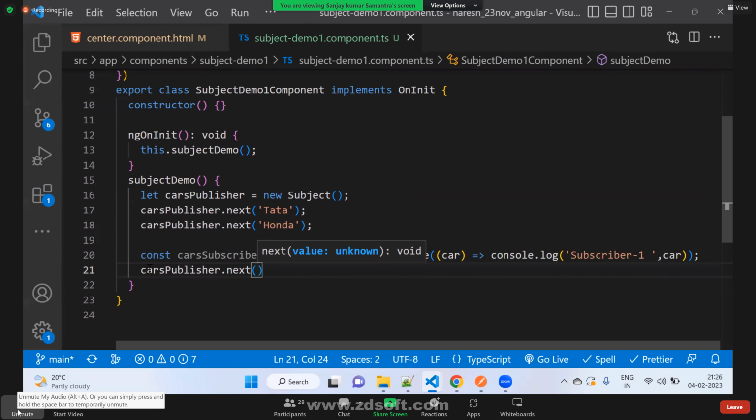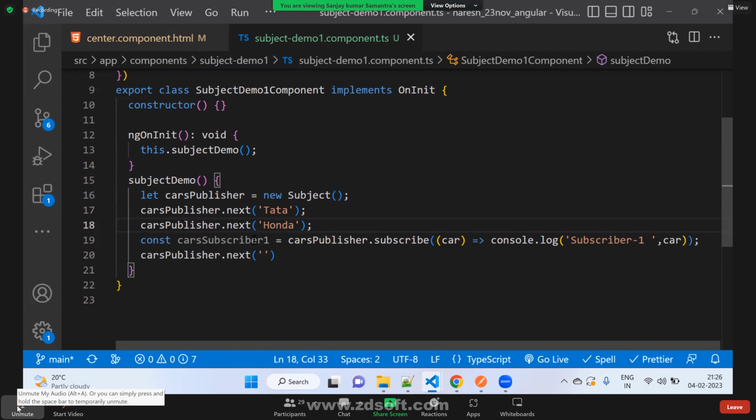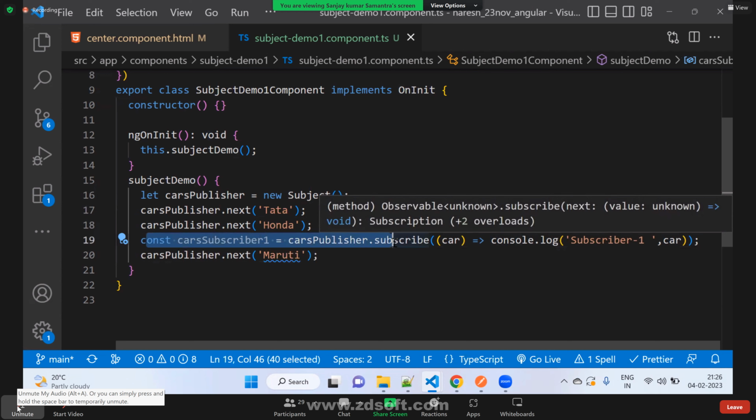Actually, it should have been model names, but I'm using the company names. It's okay. If we are understanding, it's fine. Now another car came, which is Maruti. Now, will this subscriber get that? This subscriber is eligible for Maruti.